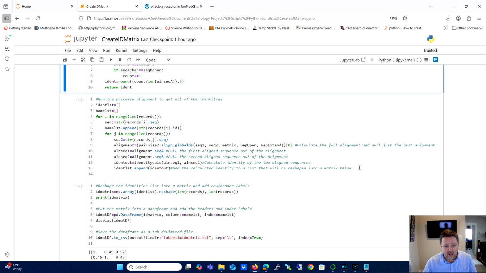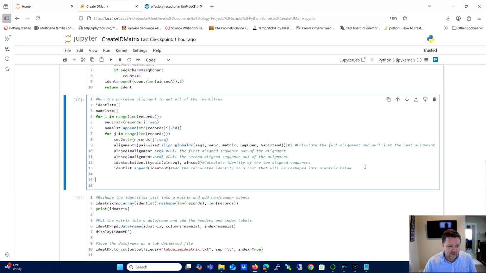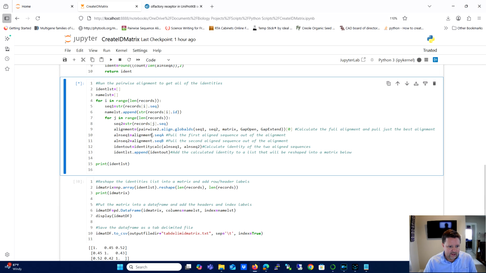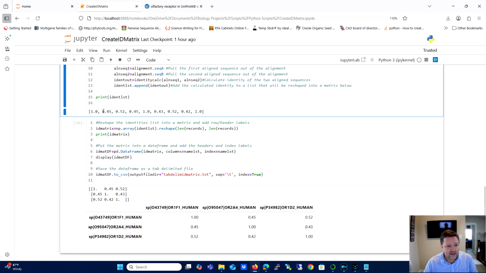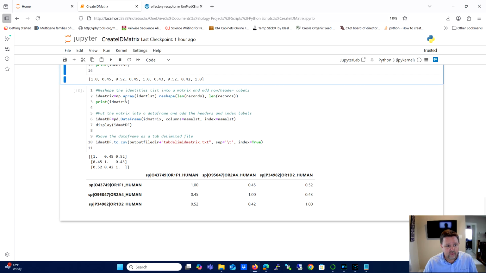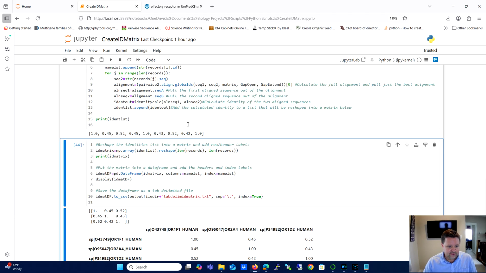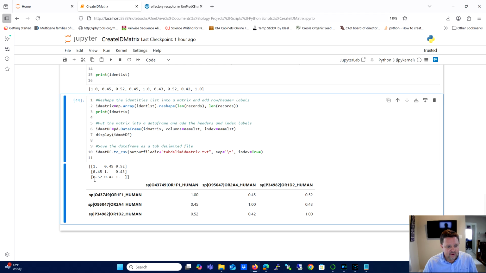We're just setting it. Now here we're going to align everything, and I'm going to add something here so that you can see the identity list. So we're going to print out the ident list after we perform all the alignments. So you're going to perform 9 alignments here, and then we're going to print the ident list. So we run that, and there's your 9 identities there as just a straight list. Now then, as I told you, we're going to convert that to a matrix by reshaping it, and we're going to print that. So let's run this. And so here you see that we have the same identities, but as a matrix here.